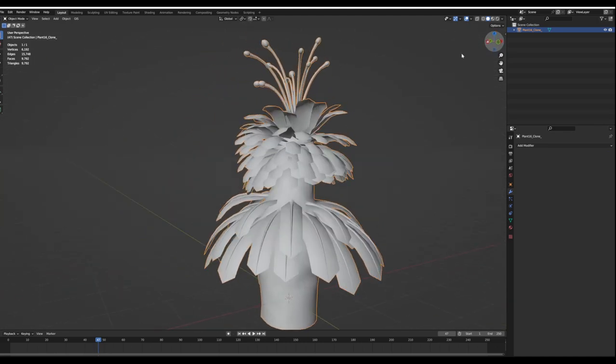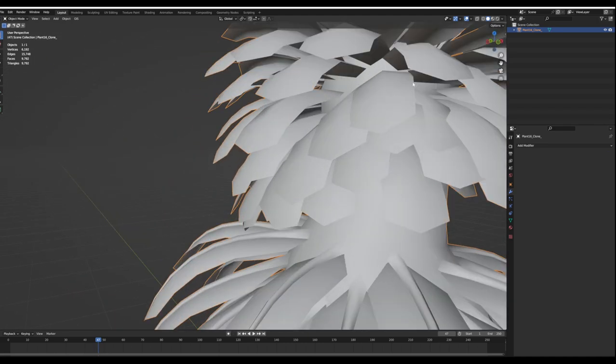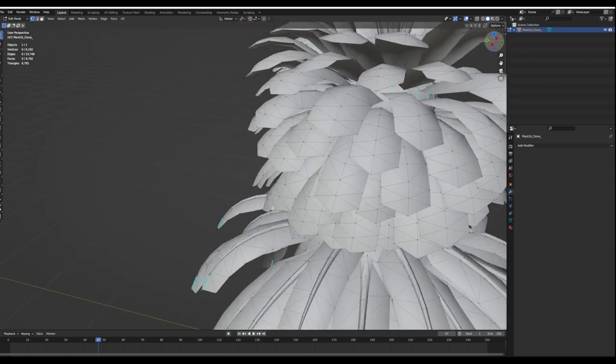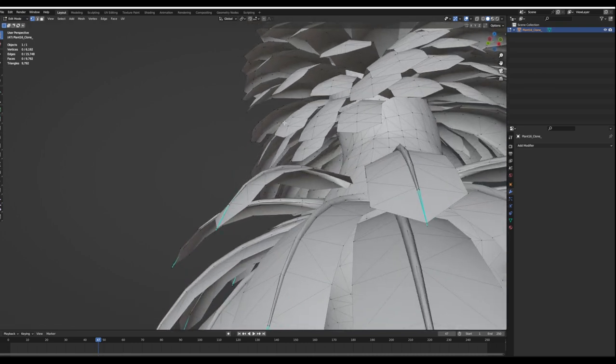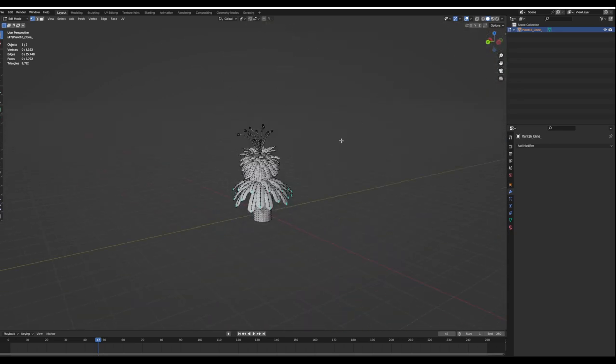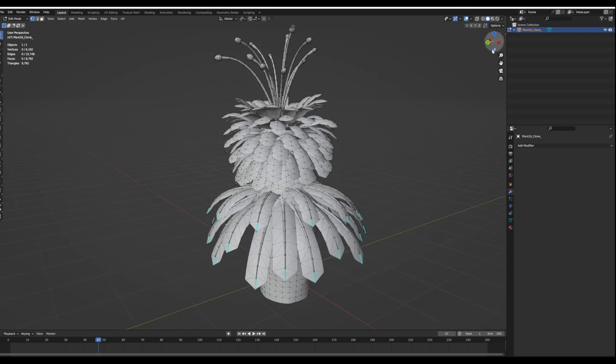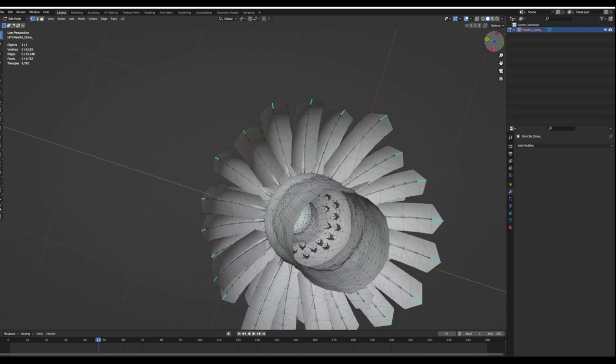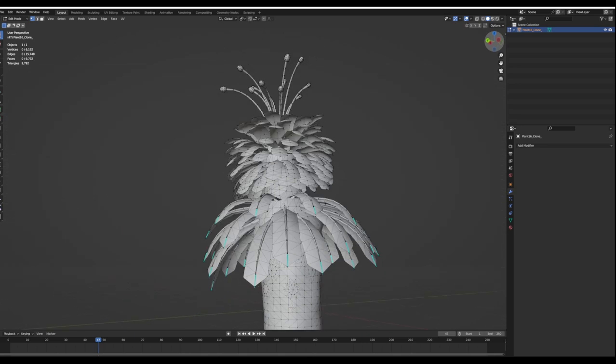So if you look at this, I'm going to go into edit mode by clicking on the object and pressing Tab, which changes this to edit mode. You can just change it manually too. But you can see there's all these triangles. In the example I was doing yesterday, you can see all these triangles on the base of this plant that really you can't see through the leaves, especially from a distance. So in the video yesterday, I deleted those. It's a pretty good thing to do.